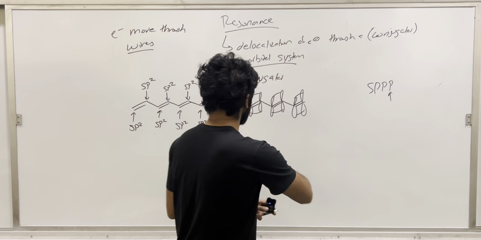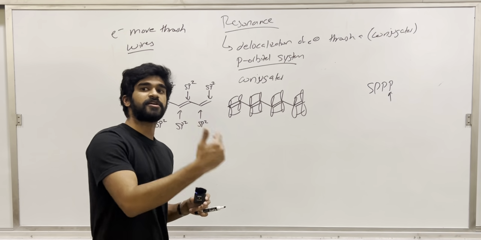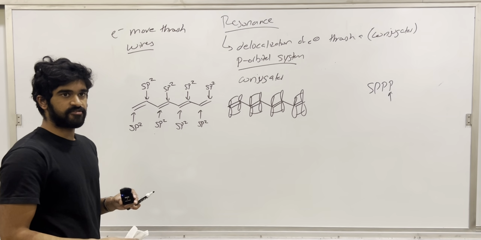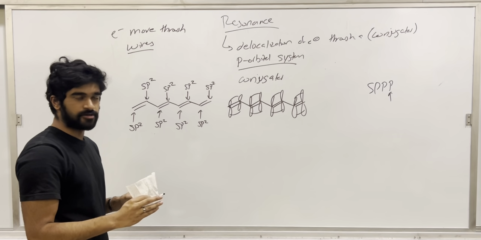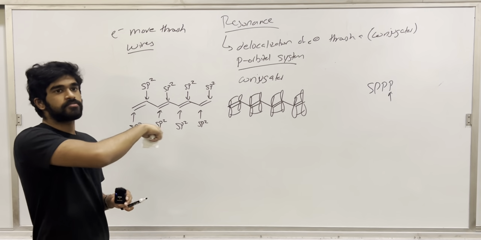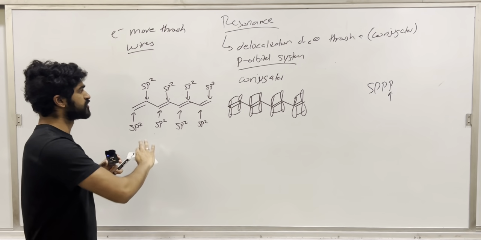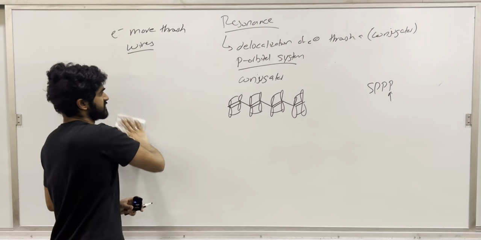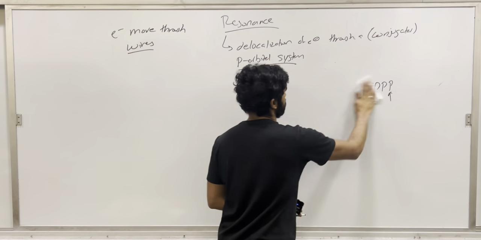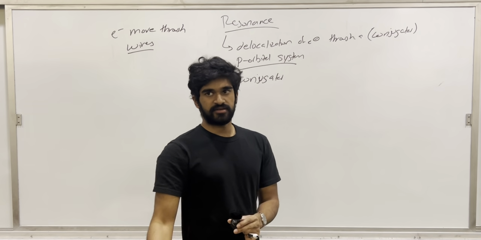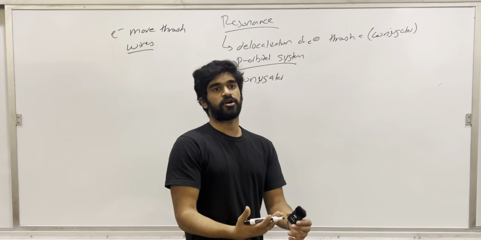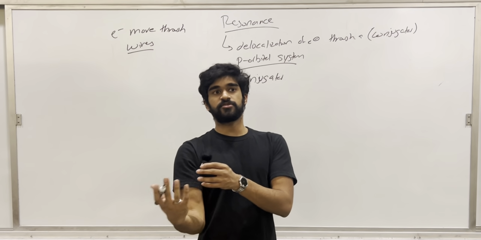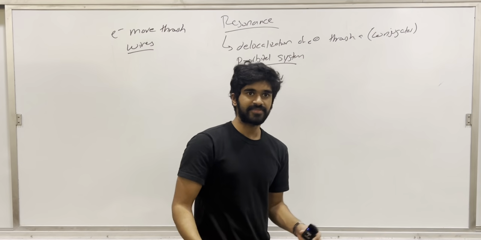So, you see this, and now we're going to build on that understanding. So we know that electrons can move through conjugated systems of p orbitals, lines of sp2 atoms, correct? But the electrons don't really want to move here. There's no reason for them to do so, so they don't really do it. When would they do it? It's when there's a disturbance inside of the molecule, when there's a problem, right? And resonance is really sweet, because it's the molecule basically giving up a part of its stability somewhere else for the sake of the whole molecule. It's a part of the molecule giving itself up for the rest, right? It's like one big family, right?